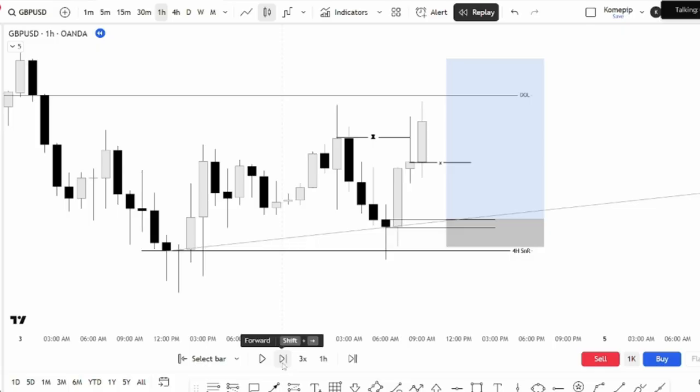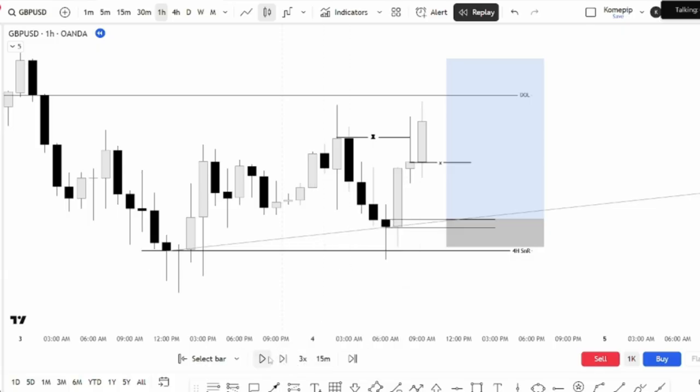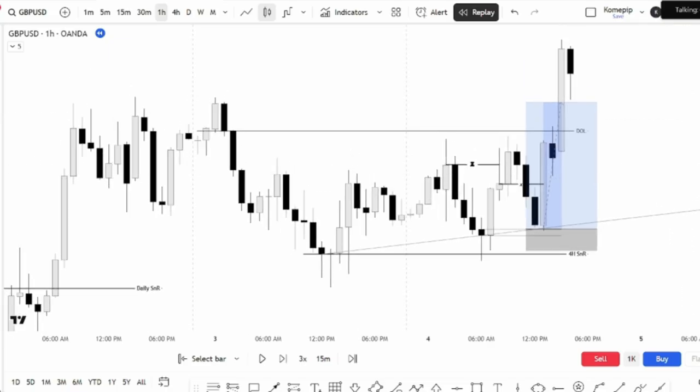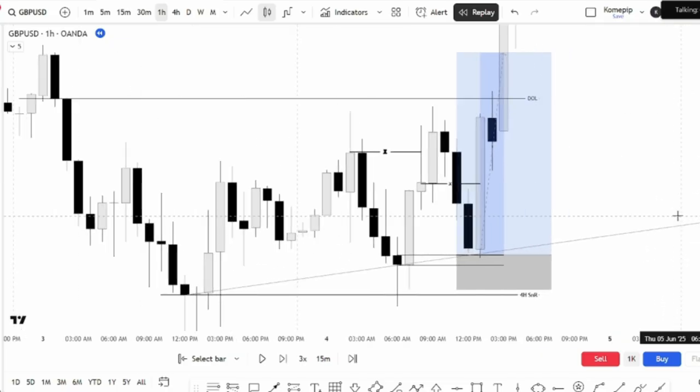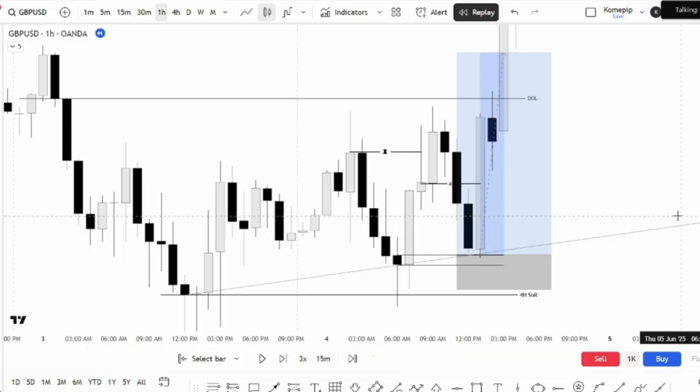So let's play price so that you can see it. There was a tap, a massive tap, and boom, price pushed up. This was exactly how we're able to catch these GU trades. It's actually simple. Now I'm beginning to understand that the simpler the thing is, the better it is, and the more accurate you might get. So this was exactly how I was able to catch this particular trade.